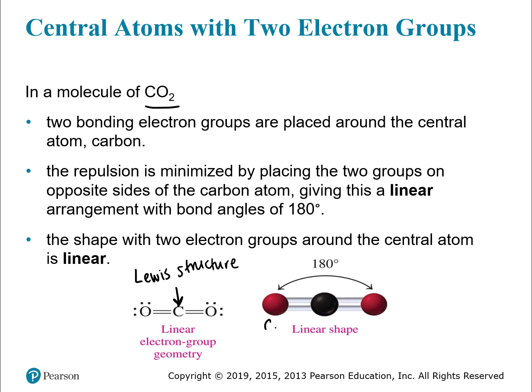So if this is your oxygen here, and this is your other oxygen, if you ever had these ball and stick model kits for chemistry, particularly for organic chemistry, then you'll understand the red is always oxygen, the black is carbon. That's just, if you recognize it, you recognize it. If you don't, you're not going to be hurt by it, okay? But these oxygens are spaced 180 degrees apart. The shape that we're going to assign this is linear.